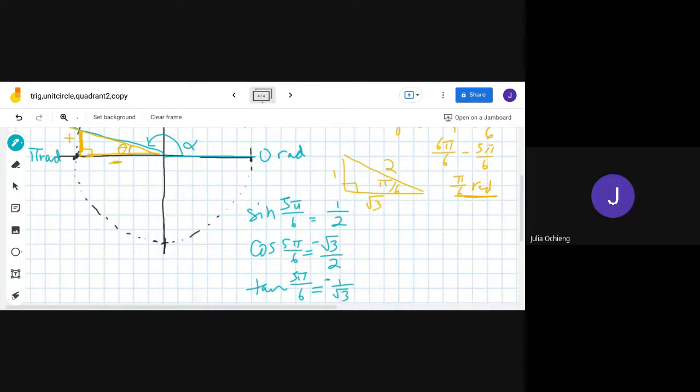For calculus, you can leave it as negative 1 over root 3. Rationalizing the denominator is not as important because sometimes it's easier to deal with in the non-rationalized form. But if you want to rationalize it, it's also fine. So either one is okay.